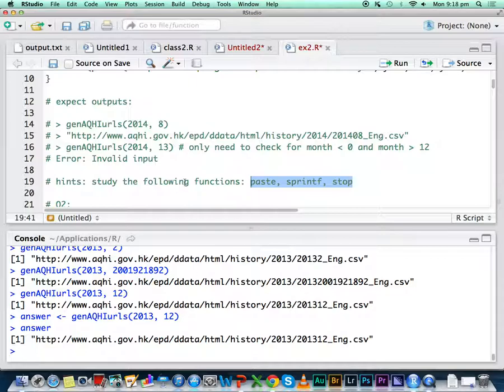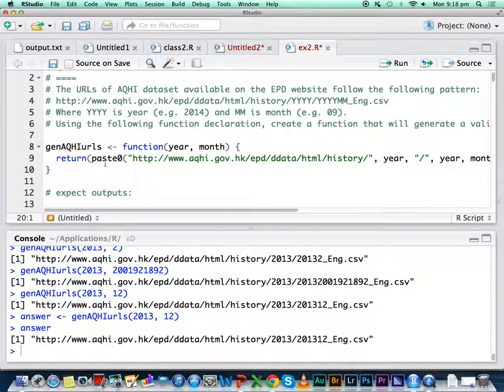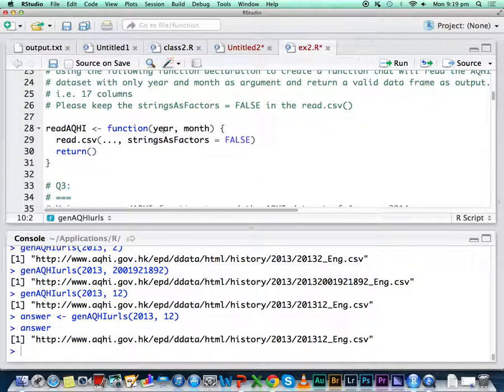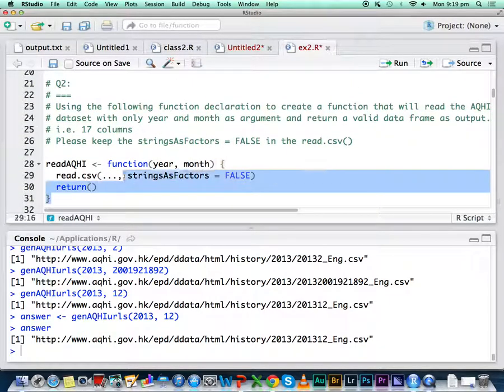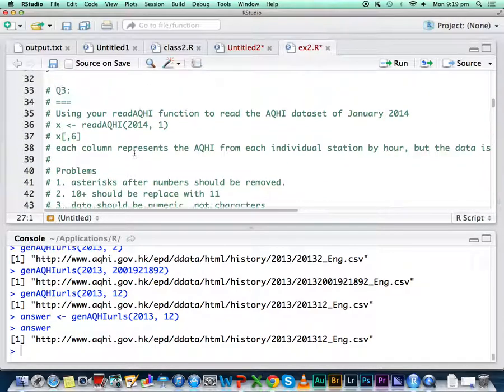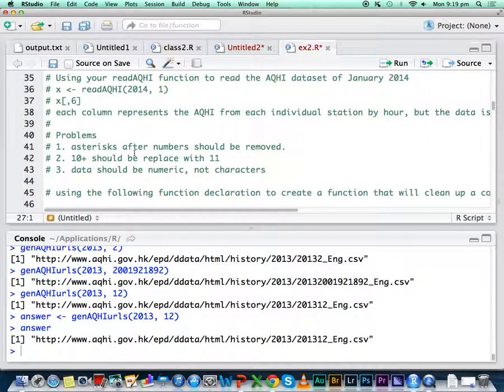And yeah, after you can generate a function that can correctly generate some URL, you can use that to write another function that can read the data online using the method you learned last week, the week CS3, right? You learned that, skip 7, something like that. And in question 3, it's about cleaning up the data because the data online is very dirty. Dirty meaning it cannot be directly used for analysis.